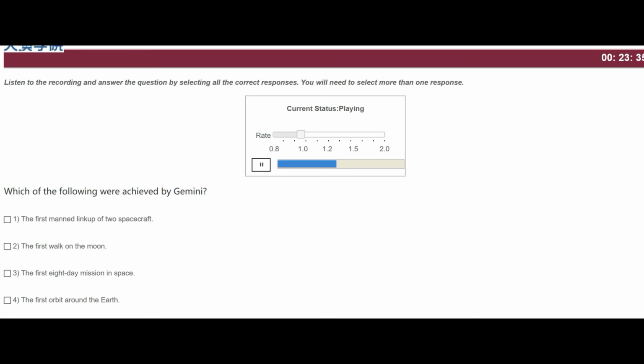In the mid-1960s, U.S. scientists used the Gemini program to look at the effects of extended spaceflight on man. Gemini, Latin for twins, carried 2 astronauts, one more than the earlier Mercury series and one less than the Apollo spacecraft. Gemini achieved several firsts: an 8-day mission in August 1965, the longest space flight at that time, and in November 1966, the first automatically controlled re-entry into the Earth's atmosphere.